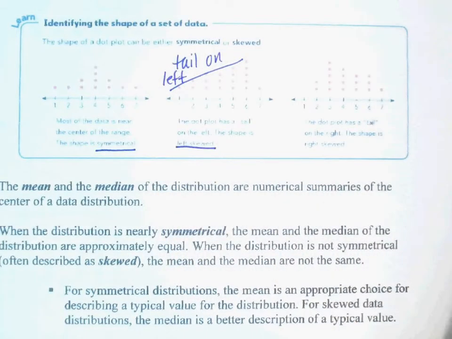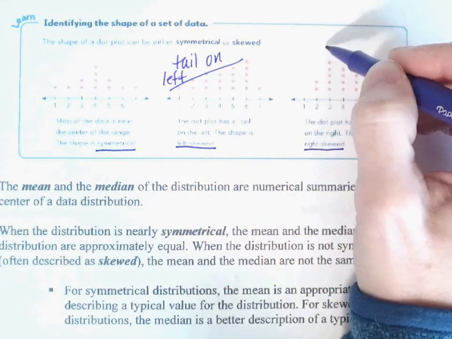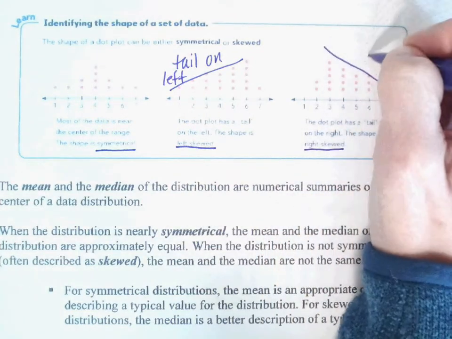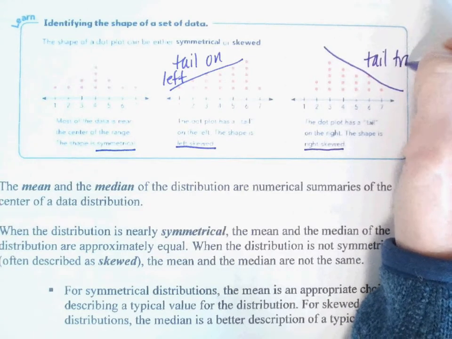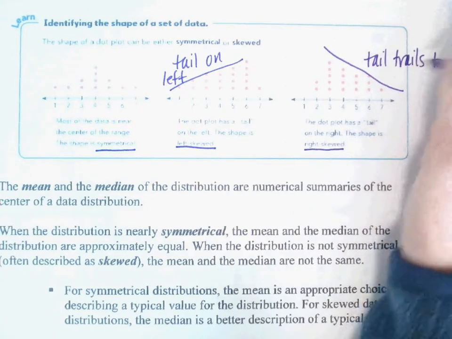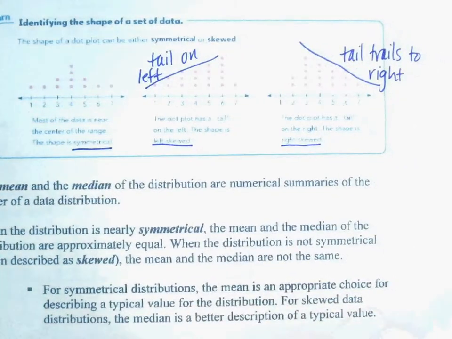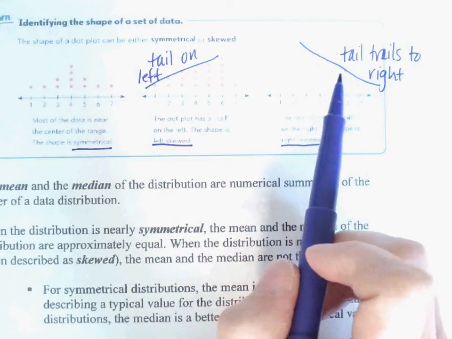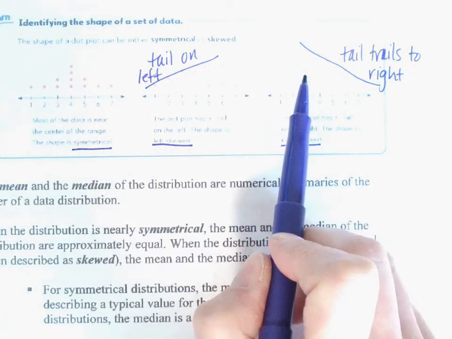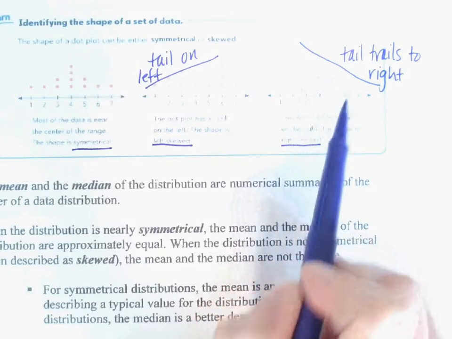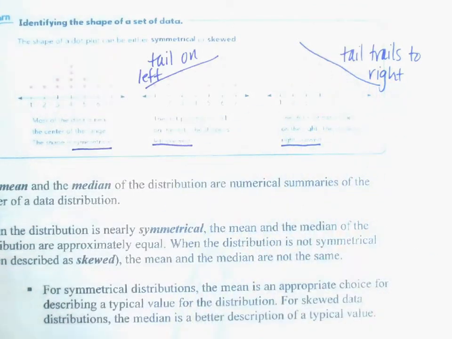And then lastly we have something called right skewed, and this is called right skewed because, again, the tail trails to the right. Can you guys see that? There we go. And real quick, we'll see that it's easily confused because you see the data points are clustered to the left, but again, it's right skewed because the tail trails to the right.